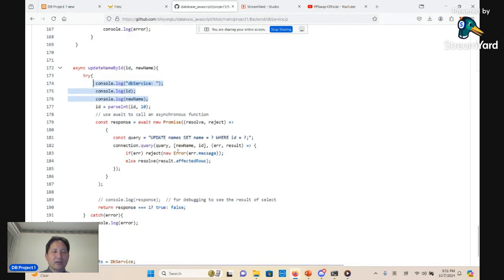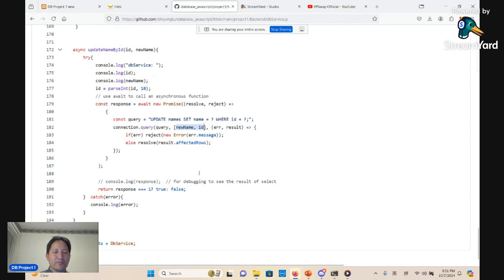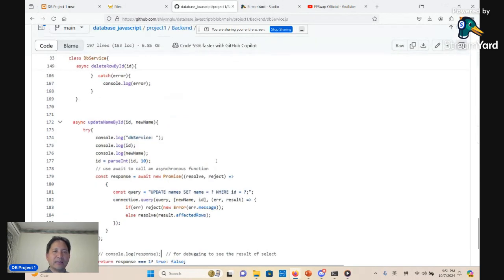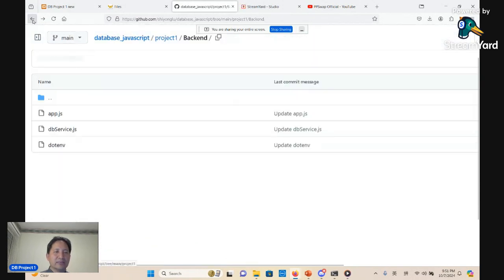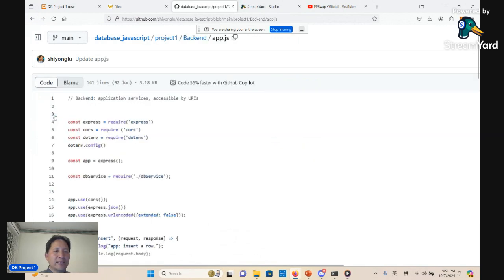All right. So we bind both of them to the corresponding real values, and then we execute the update, and then we check the result by doing some debugging over here. And for all these methods to be callable by app.js, we are going to export them over here, as in the last line. Okay. So next, we are going to do app.js.